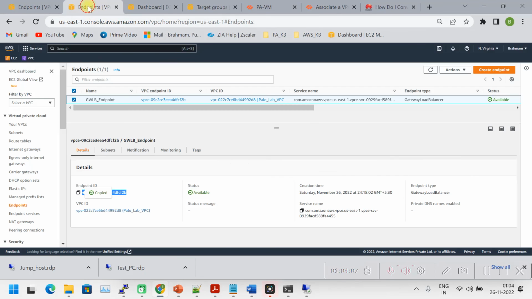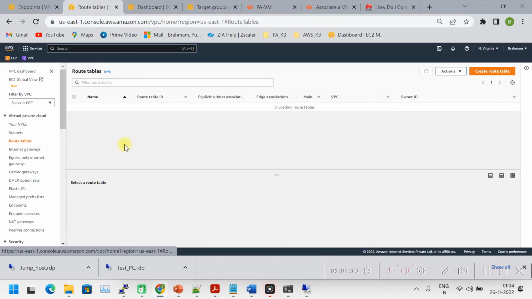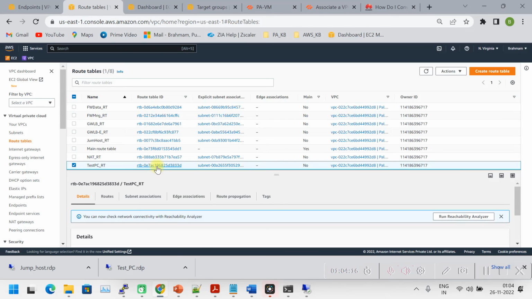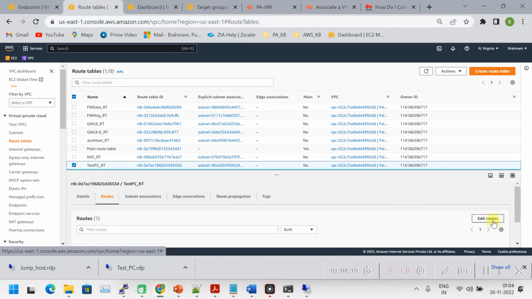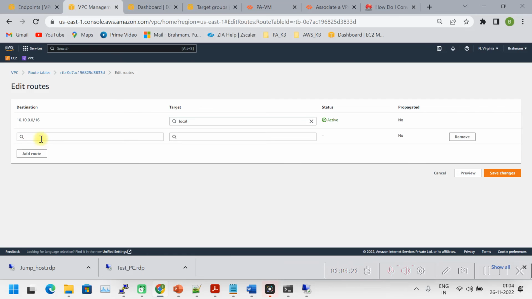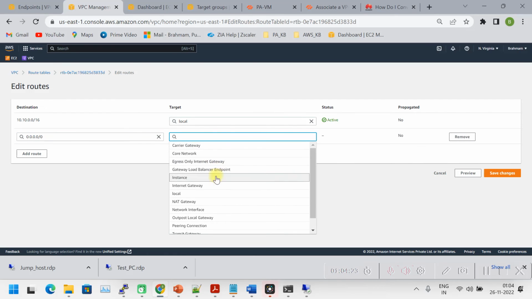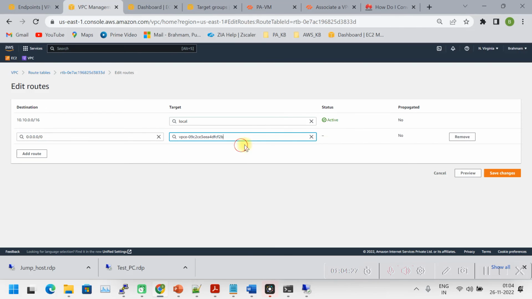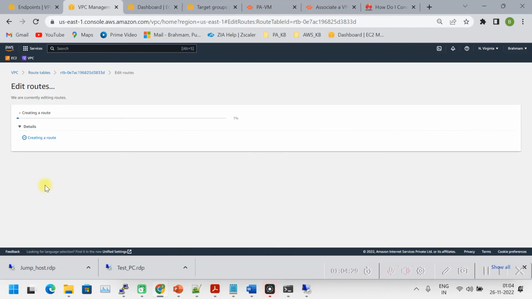So let's go to route tables, go back to the test PC routes, edit. 0.0.0.0/0 towards the gateway load balancer endpoint, save changes.